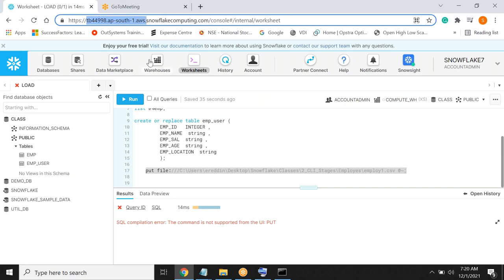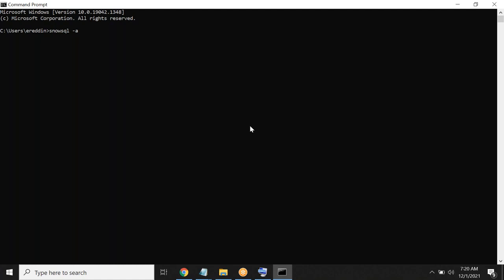Just copy it, come here, right click. No need of the dot, and no need of a semicolon when you are hitting this. Just enter it, and then it will connect to your Snowflake account through the command line interface. Let it connect. When it is connecting, on some systems it will give some log notification error details. You can ignore that. No need to worry about that.